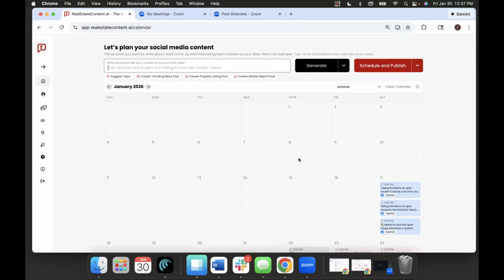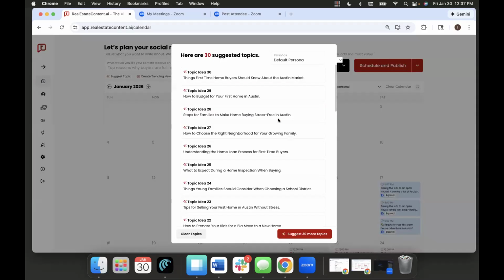Now, if you are in a pinch and you're like, honestly, I actually don't have an idea what I want to create content about, what you can do is click this button just right below it that says suggest topic. And what this is going to do is take all of the profile information that you have fed it. So during your call with Nick, you filled out your onboarding questions, you told it a little bit about yourself. So your niche, the location you service, your ideal clients, all that good stuff. So it's going to give you a bunch of different topic ideas in here that are very real estate related and that relate to your profile answers.